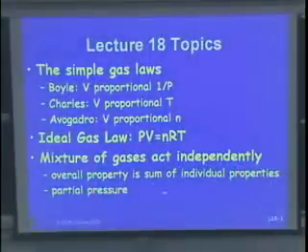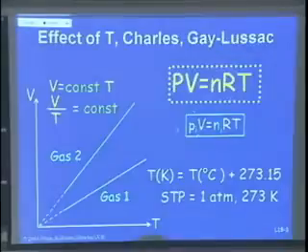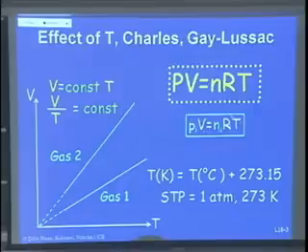And so mixtures of gases act independently. They don't care if there's another gas in there. They take all the volume and exert a certain pressure. And then you have a second gas in the same volume. It doesn't care about the other gas because gases are not very dense, there's a lot of room. The pressure would be the sum of both of the individual pressures, so the overall property is the sum of the individual properties. This is especially for the partial pressure. You can calculate the partial pressure for one component: you know how many of that component you have, you have the volume and the temperature. Then you calculate the partial pressure of the second component, where you also know the volume and the temperature. That way you can calculate the number of atoms or gas molecules.